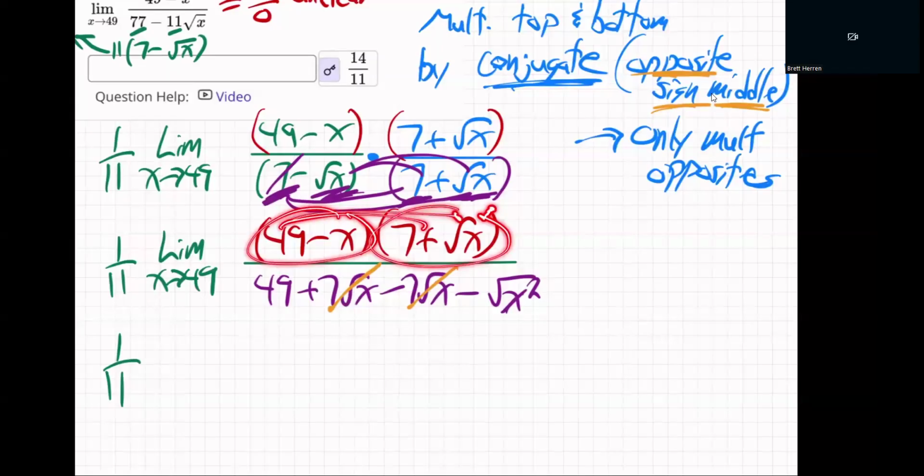Could you multiply them out? Yeah, it's not illegal or anything, but it's going to be way easier to only multiply the bottom here, the parts that are opposites. See, these guys are opposites, 1 plus 1 minus. Multiply them out, and then look at the nice thing that's going to happen. Super nice.